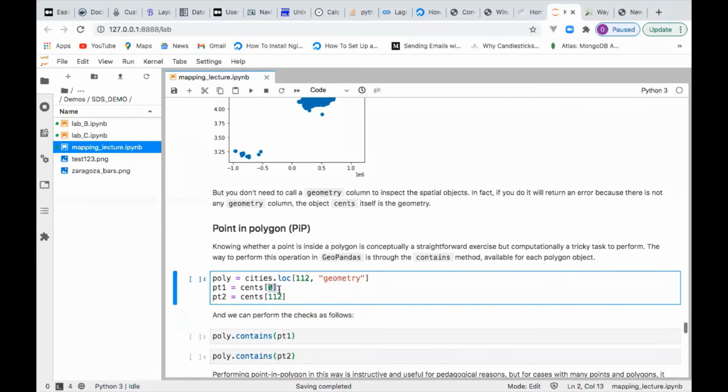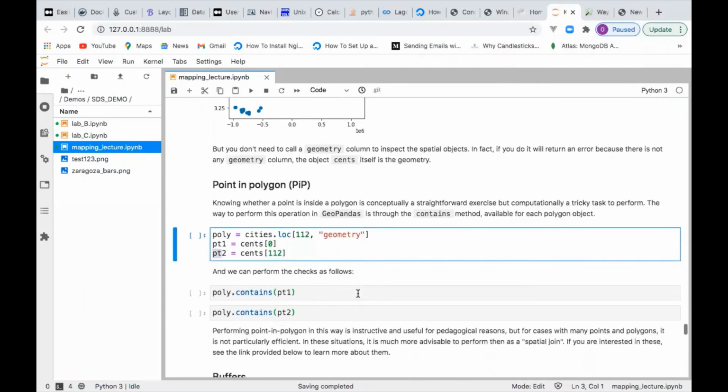So I want to call the first centroid, which is centroid in bracket 0, the first one. Then I want to call the one that is in row 112, and I'm attaching them to point 1 and point 2 respectively. So now we can perform a check.